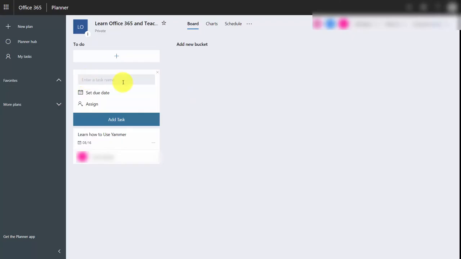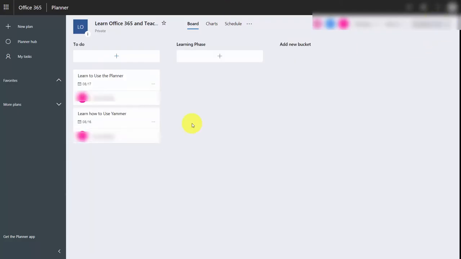And then we can set up our plan based on the tasks that we are planning. We can then organize those tasks by bucket. And we can then start adding tasks based on the different buckets. In fact, we can edit our existing tasks and add them to the bucket that we have.